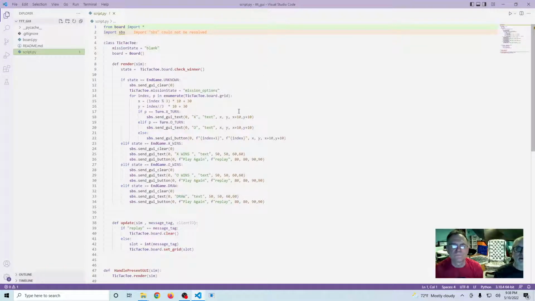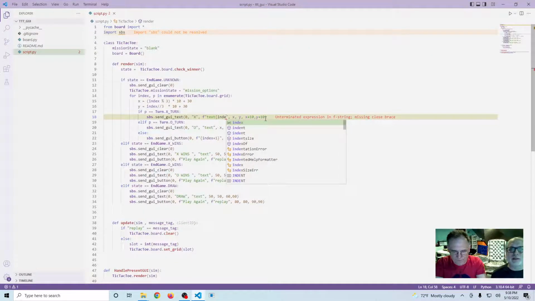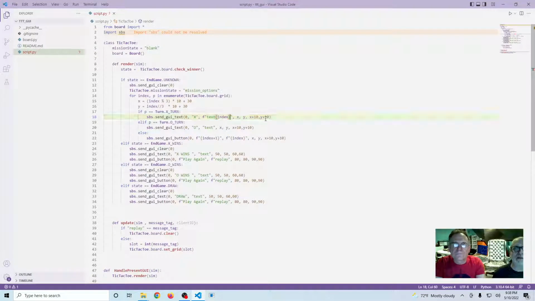So why don't you put an F in front of that text? All right, F. And then after the text, put a curly brace, index. That's a curly brace. Index. And again, this is a format string, and it takes anything in the curly braces as a value and formats it.